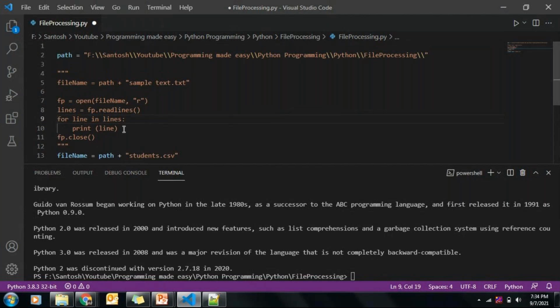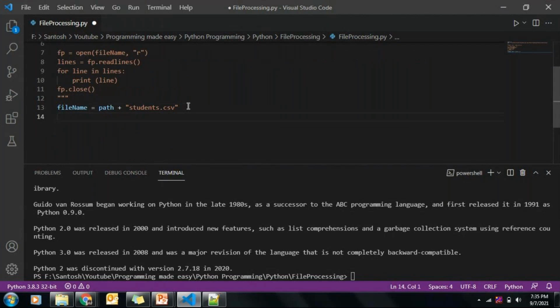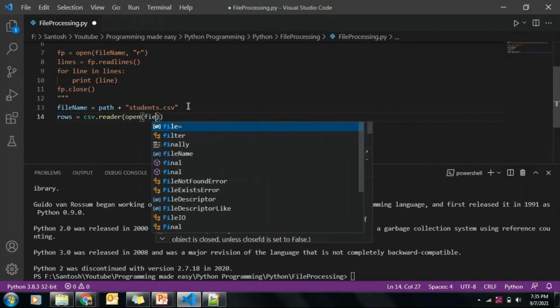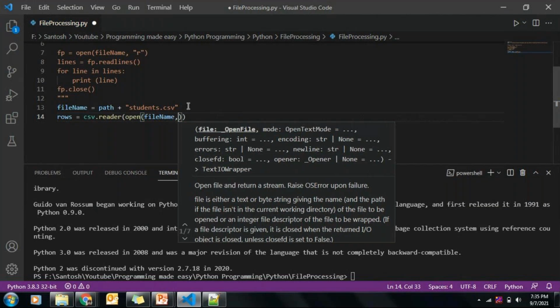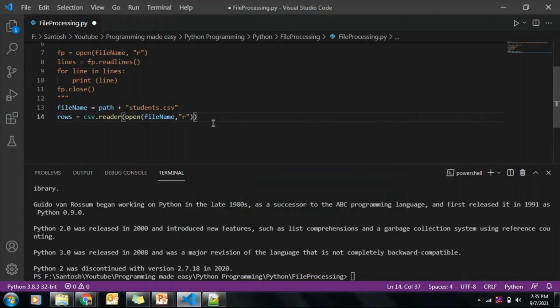But since a comma can also be part of our text sometimes, we're going to use a standard module called csv, which makes reading a CSV file very easy. In order to use the csv module, I first need to import it, that is import csv. Once we import the csv module, let's see how to open the file. So my rows equal to csv.reader, open file name, in read format. That's it. It's one line of code to read the CSV.